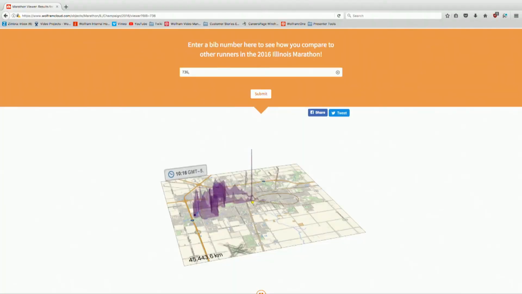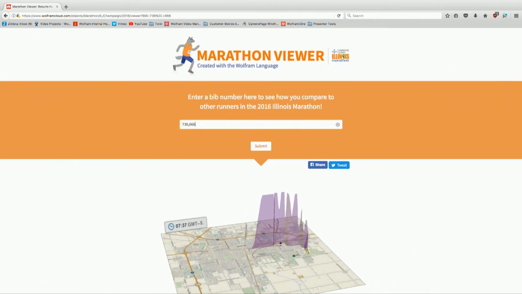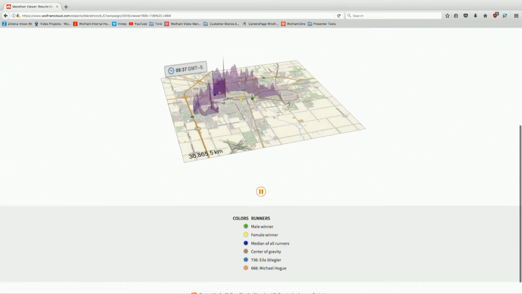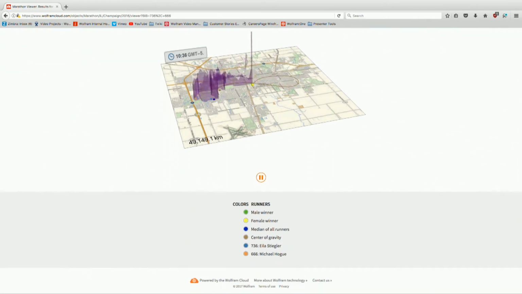At that point, if you want to see how you compare to other people, or maybe people you ran with, it's fairly difficult to stay with a person. So we thought you're not going to compare yourself to more than 5. Let's assume my running partner ran his 13th marathon with 666 as his bib number, so he was a little concerned. He didn't get injured, did he? No, he did not. So there's the two of us. I have to scroll down. And so then he has another light dot there.